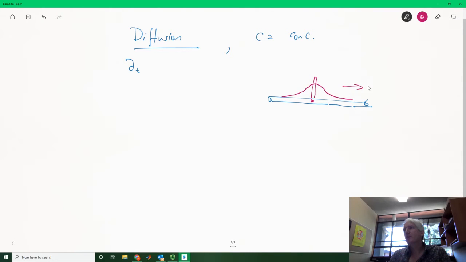Okay, so this is the direction x, and so our equation is dt c is equal to this diffusion constant times d squared c, which in our case is just the x squared of c. In 2 dimensions it will be the Laplacian. So this is the heat equation or the diffusion equation, they're the same. And sometimes in the heat equation, this is called the diffusivity of heat. Okay, so that's the heat equation.